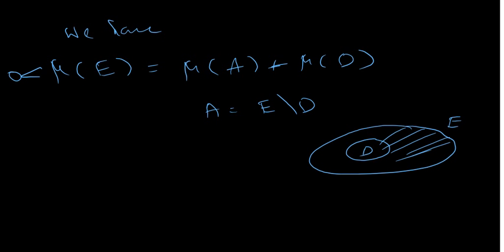But what is the shaded region? This shaded region is E minus D, which is equal to A. So the measure of the whole E is equal to the measure of D plus the measure of E minus D, which is equal to E. And this measure of E is given to be positive. So that means both the sets must be positive sets. I cannot say both the sets are positive, because D is not a positive set. D is the union of negative sets.